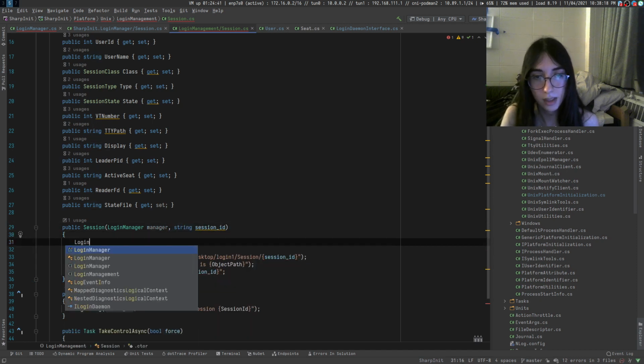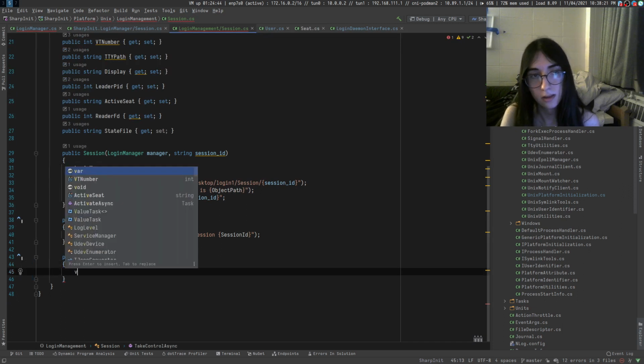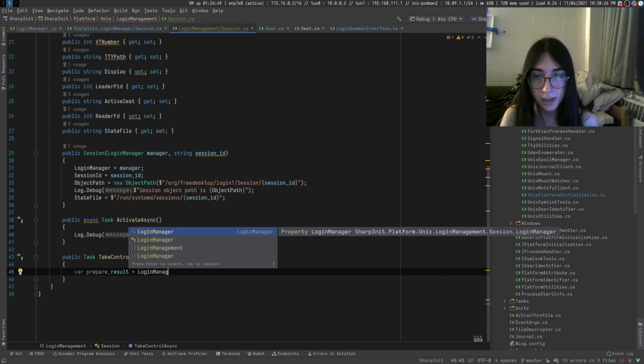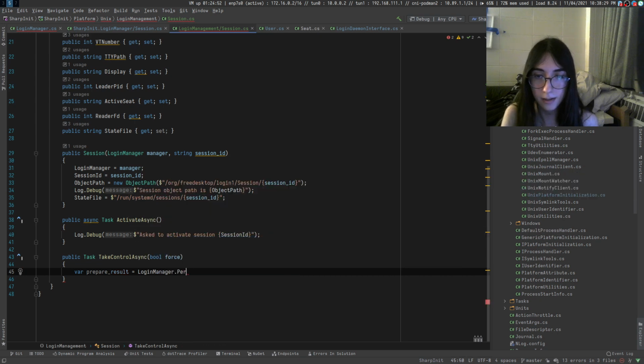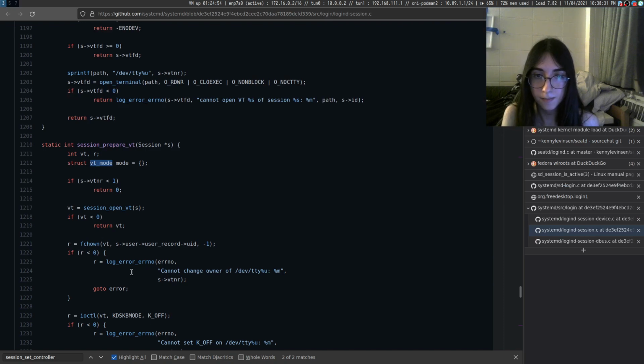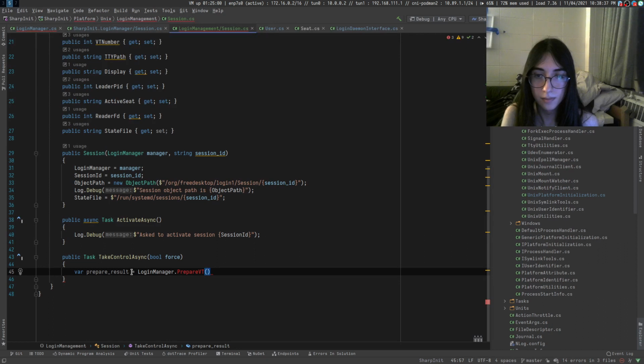And then what I'm going to do here is prepare result is login manager prepare VT, and then just int VT. I mean, you don't say int VT there. No, you do VT number. And then we implement this hypothetical.